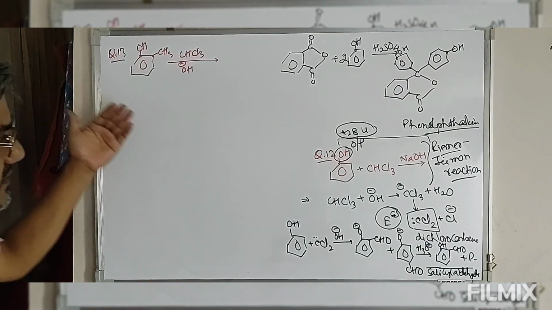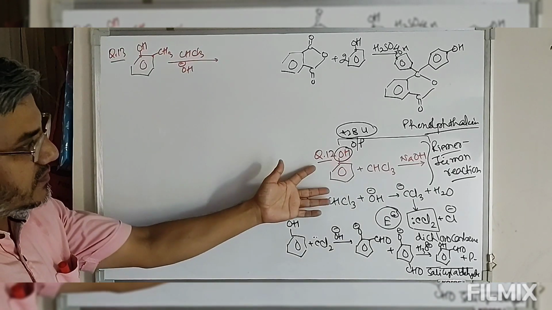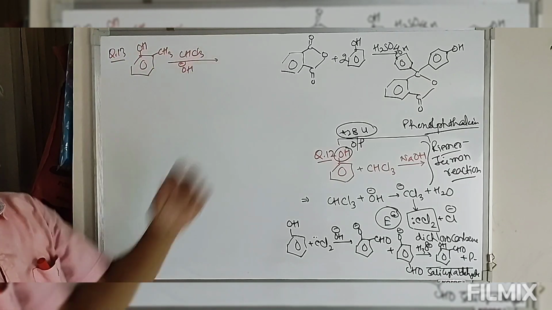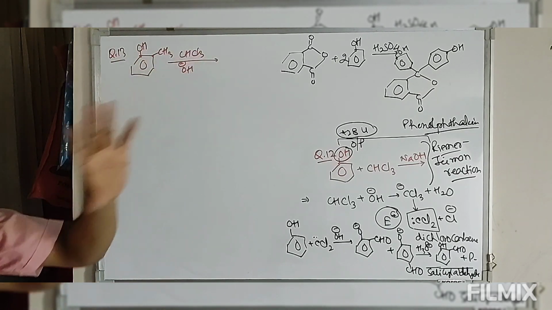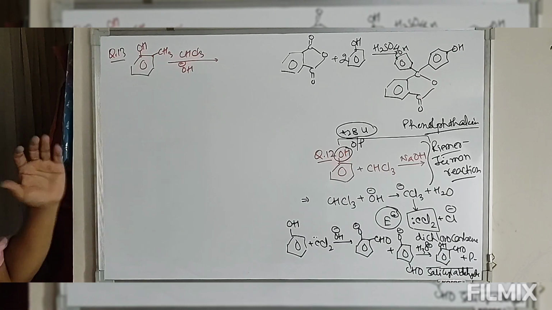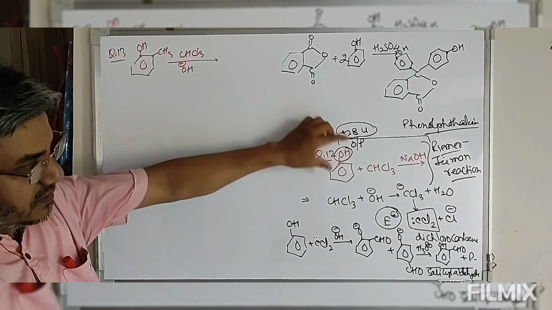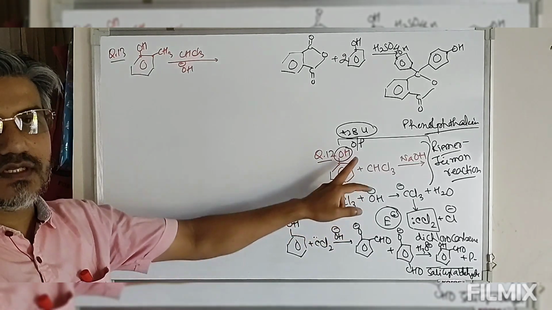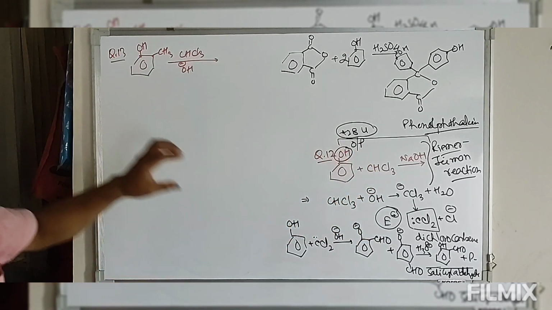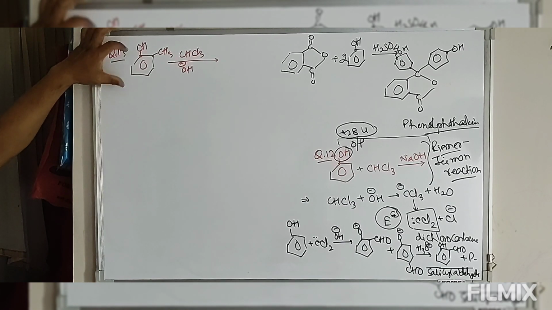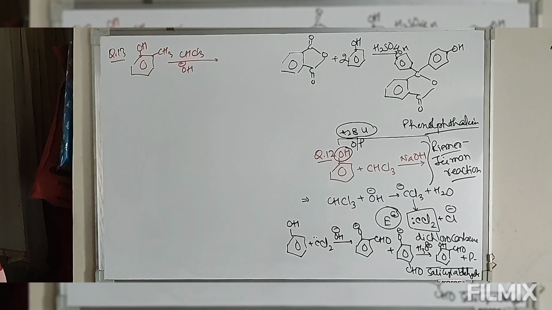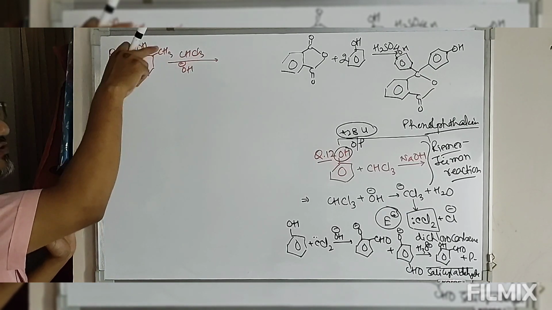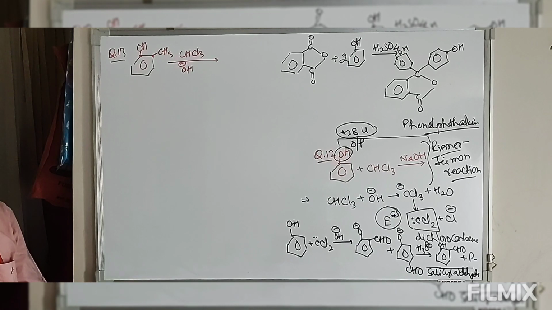Okay, this reaction is also exactly identical to problem number 12. So we started with phenol plus chloroform in presence of sodium hydroxide or potassium hydroxide, in presence of alkali. The only difference is that in problem number 12, no substitution is present in ortho and para position, whereas in problem number 13, a methyl group is placed in ortho position. So when the ortho position is blocked, then the substitution reaction will take place at para position.